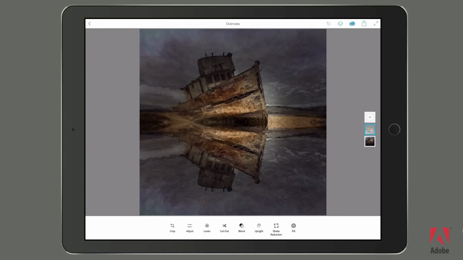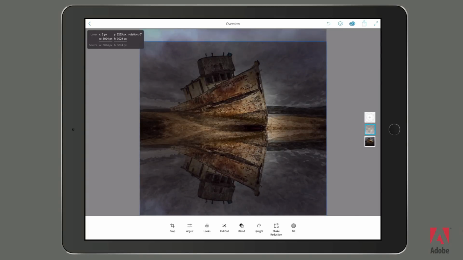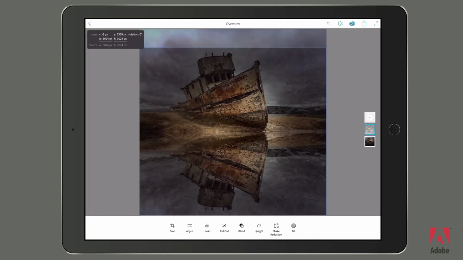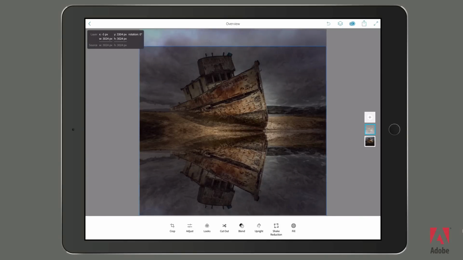Now, I can tap on the screen and move my reflection down, just like this. I want to move it to a point where I get a mirroring effect right about there. That looks pretty good. And of course, I can readjust its position. Now we want to do a cutout. We want to cut out or mask the portion of the image that reflects in the water.